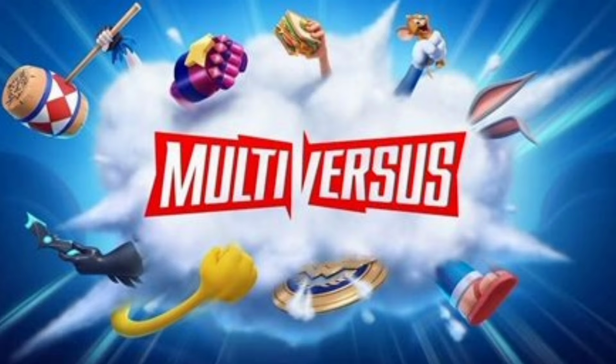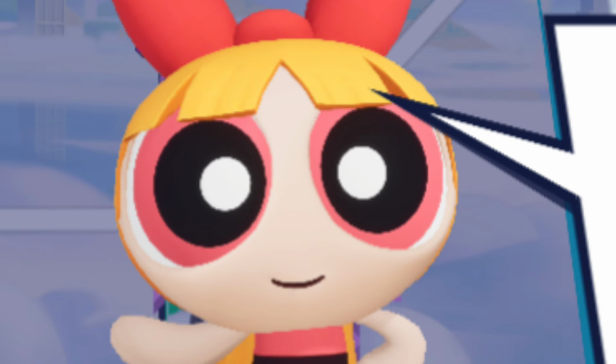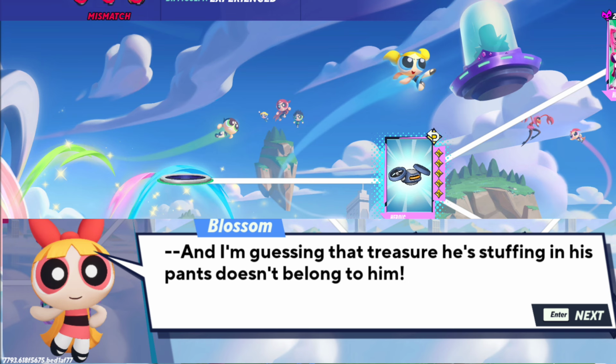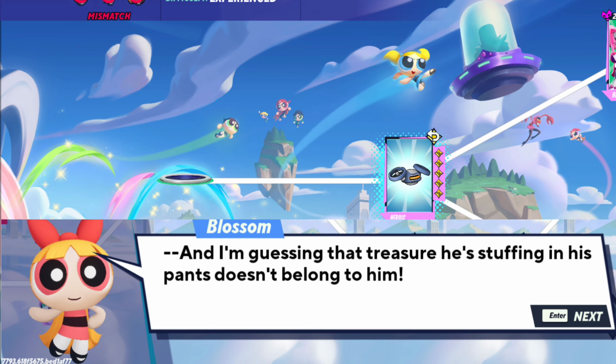So one of the references I want to point out is this one. What the heck was Blossom even thinking about? This is a dialogue towards Rick and Morty. She was talking about Rift stealing some things, and Blossom just says this to him, and it looks very inappropriate out of context. Which, of course, is not Powerpuff Girls without weird jokes.